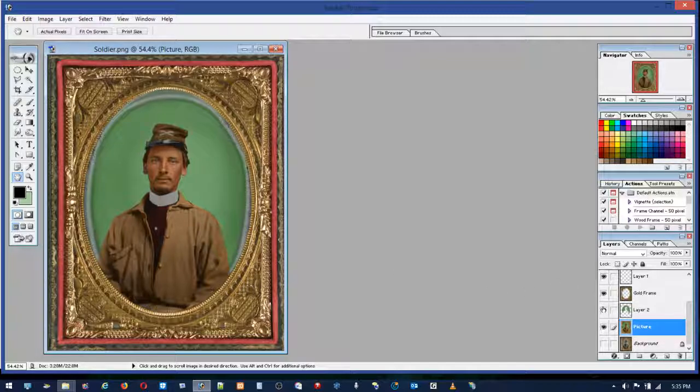And let's see, to take this frame off, you can see where I went over. I guess I can patch this area through here.